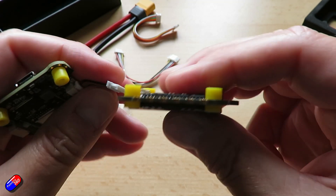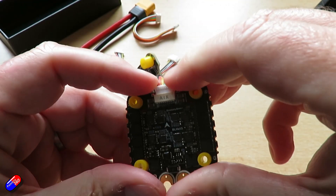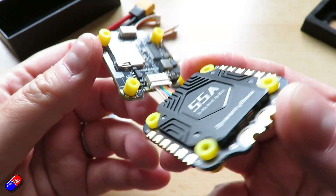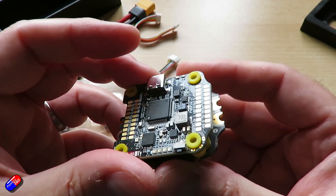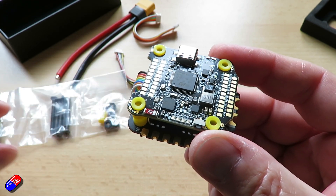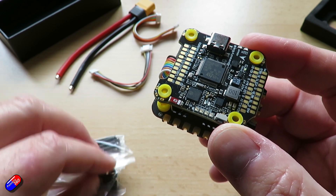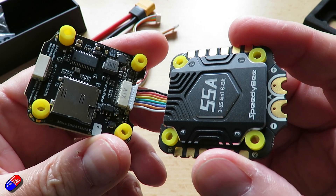Is there anything to be aware of with this new stack? Not really — everything looks nicely made and the specs are exactly what you'd expect. So if you've been looking at the Speedybee F405 V3 and you want D-Shot for iNav, more amperage in your BECs, improved surge protection, and a different gyro, this is probably the one to go for now. I'm going to set this one aside because I'll be doing a build with it in one of those new Speedybee frames for my quadcopter for beginners series. That said, the V3 should now be available for less, and if it has all the specs you need it's still a great option.